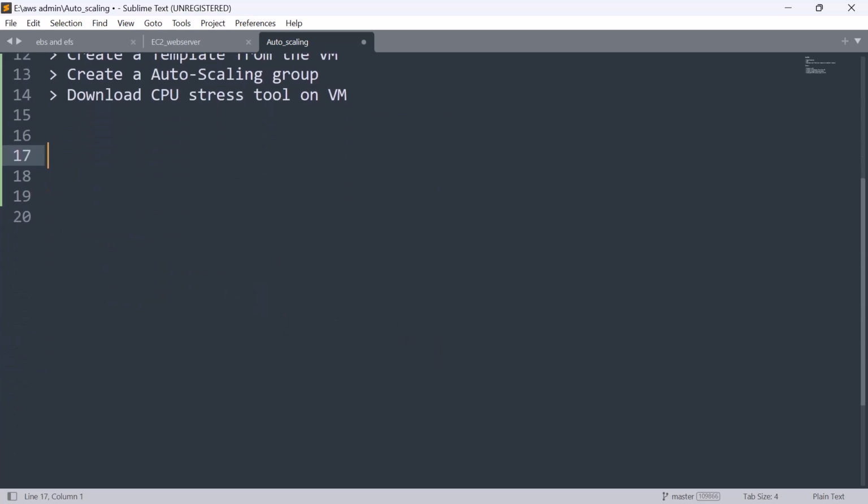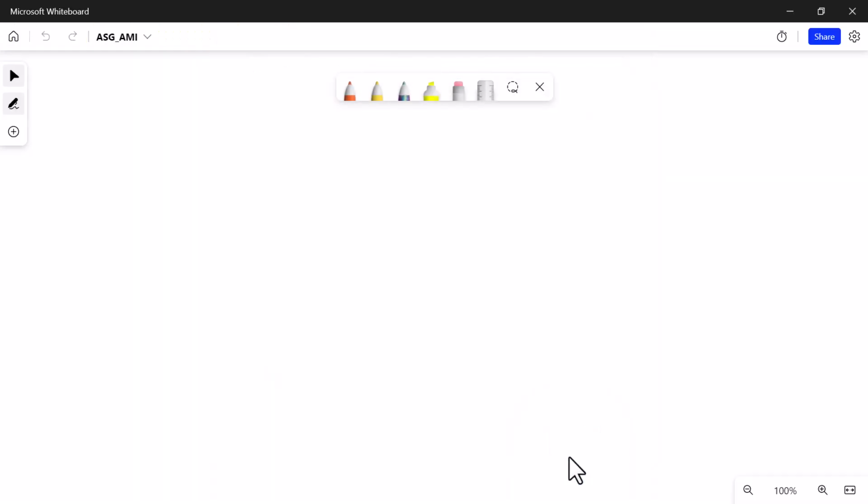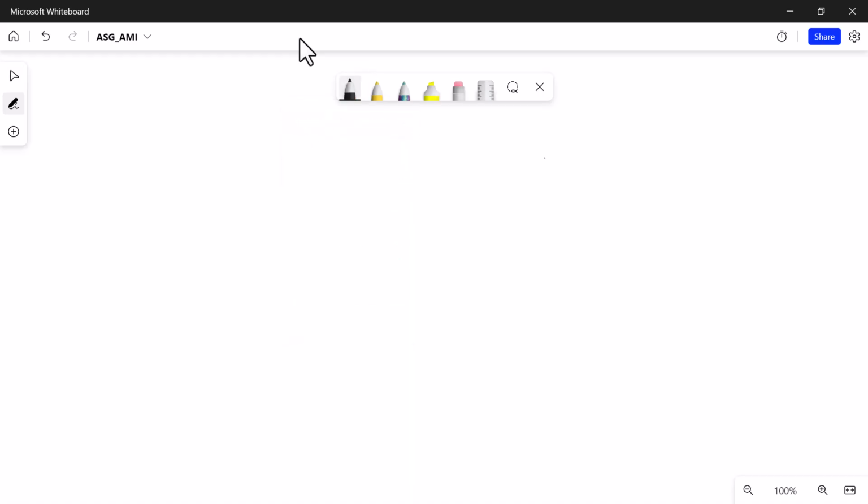Now let us start our discussion by understanding what is an auto scaling group, or what is the feature auto scaling. Now, let us say that we have an application.